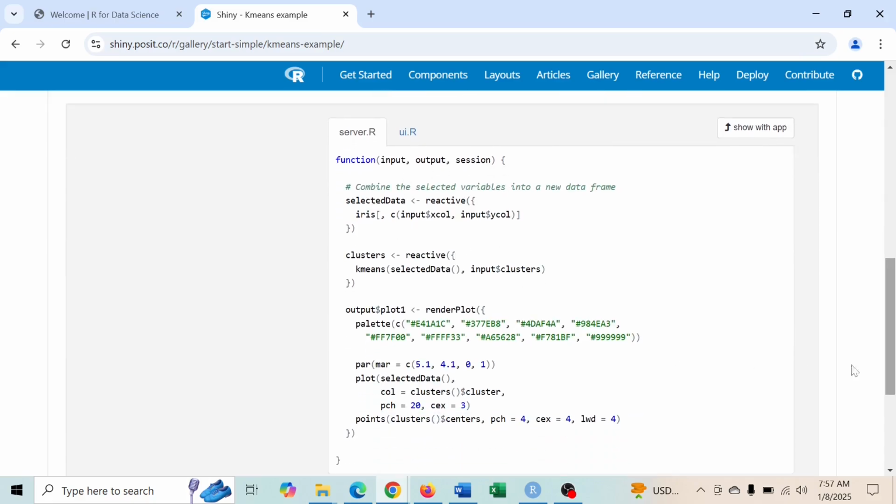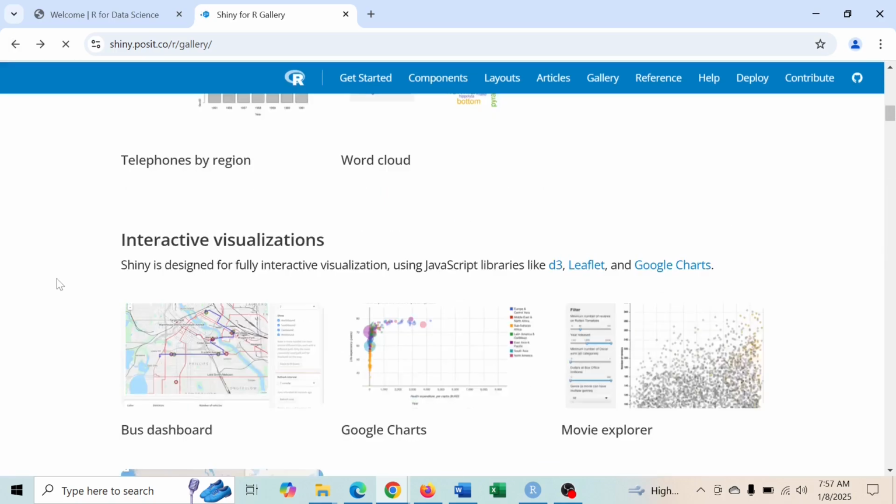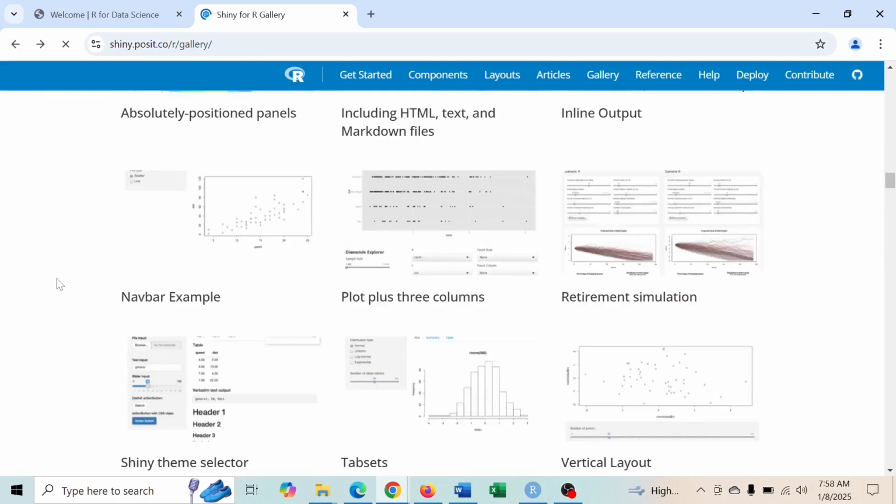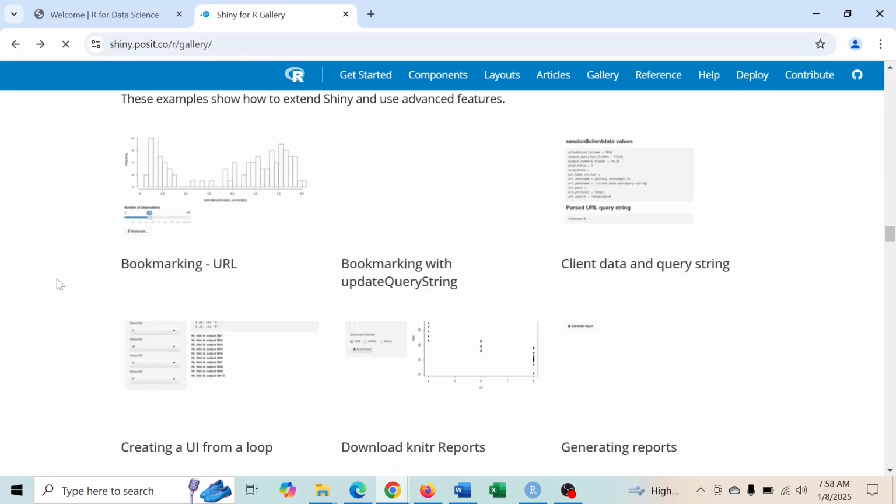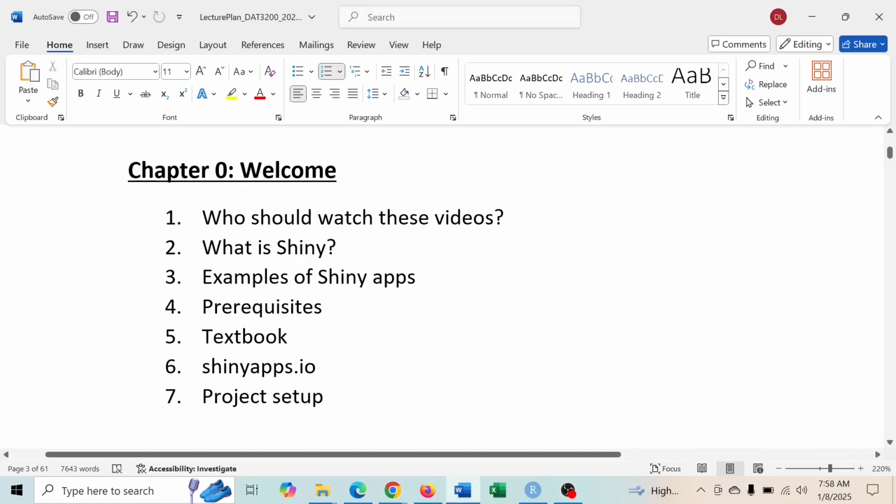This is a great resource, the Shiny Gallery. Just scroll down here and you can see a lot of examples, all right? Those are examples of Shiny. Take some time to go through the Shiny Gallery to get a feel for what Shiny does or what Shiny's for.